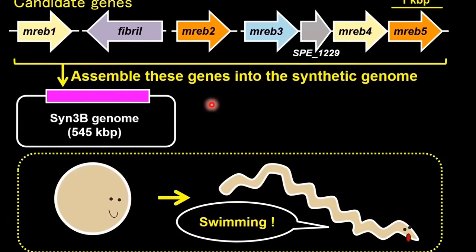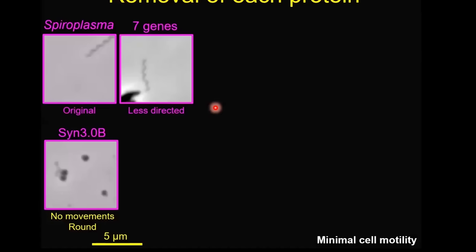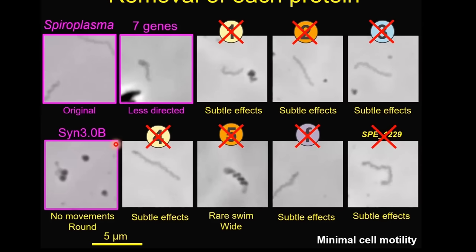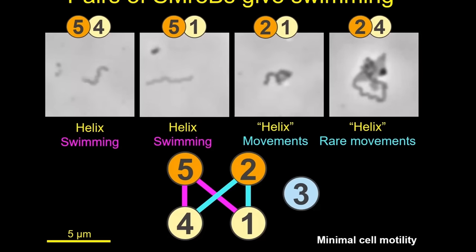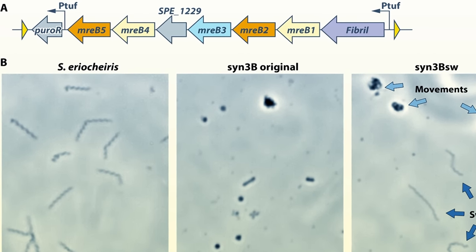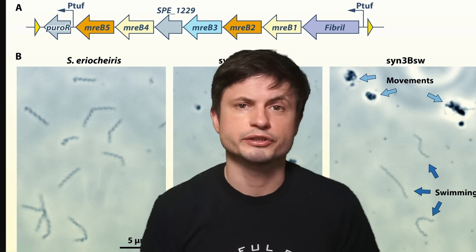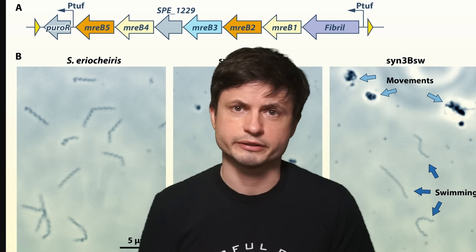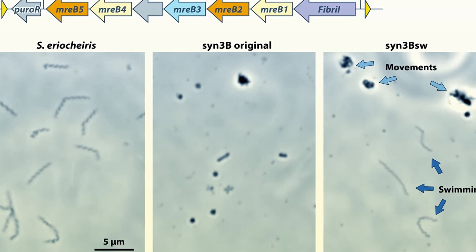But eventually they discovered that you really only needed to have two genes, or basically only two proteins that would be required for motility of the cell. And so by removing all of the potentially redundant genes, they were able to create the first ever minimal motile cell, or essentially an artificial cell that moves around by itself, with the name of the protein responsible being MreB. But intriguingly enough, this protein does exist in a lot of other bacteria or other cells, but in many other cells it doesn't seem to create anything, or at least does not create motility at all.